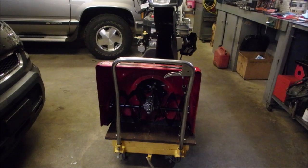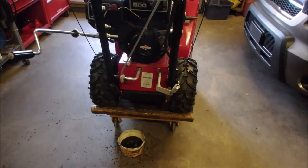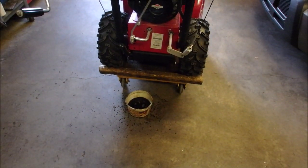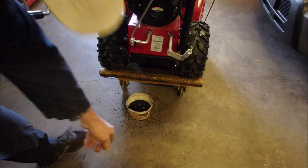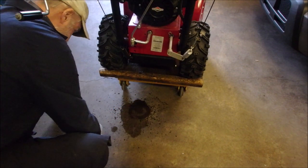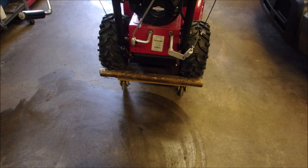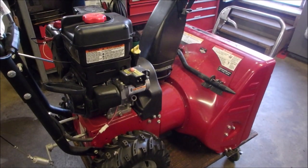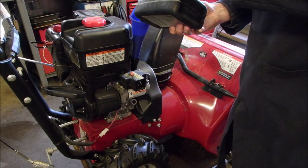Alright, so now all I've got to do is change the oil. Do I have any more? Yeah, I've got a couple of pivot points on my oil. So thanks guys. I'm just changing the oil. This is the pipe that the oil comes out of right here. It's nice because it extends out past the edge of the chassis a little bit, but I still splattered some — you guys know me, I'll splatter. So I'm just going to put that oil in my five-gallon pail, clean up the mess, and then we'll add — I think it's 600 mils of oil. Good. Now we're going to put some in.